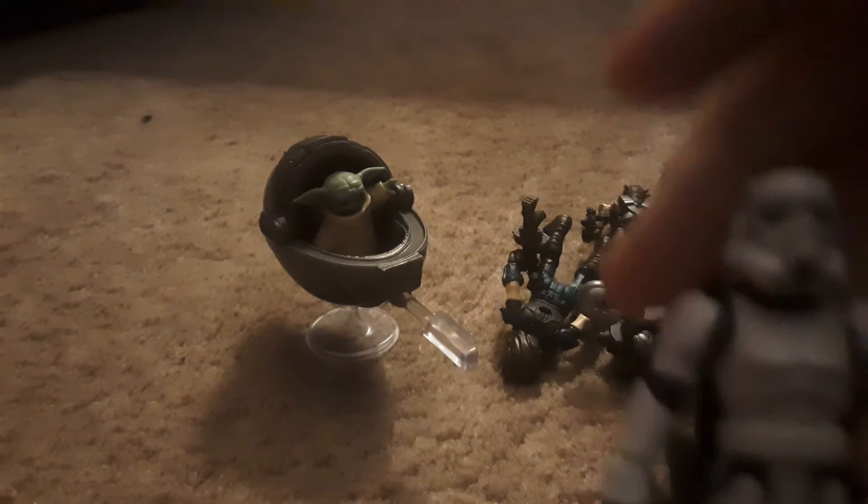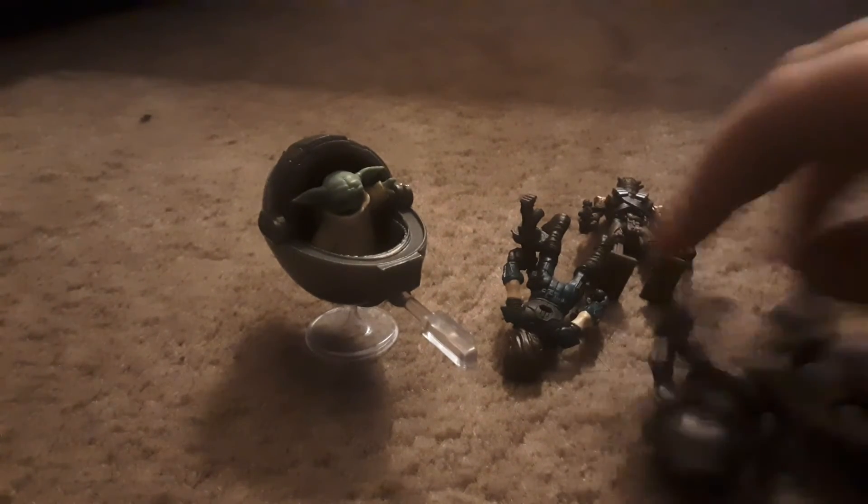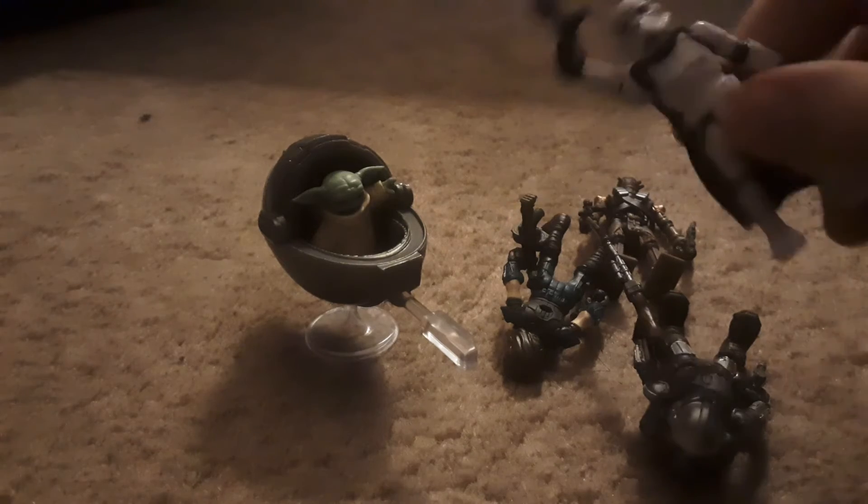It actually has a little swivel at the head. Trying to make this look as best as possible for you guys — very decent sculpting and paint, actually very nice. Next we have the Stormtrooper. We got the Stormtrooper gun. I put Mando's cape on here because Mando also comes with his jetpack, so this could be a commando Stormtrooper. The hands move and so do the legs. He also comes with his blaster rifle, which is pretty sick. I'm yelling because my dogs are barking.